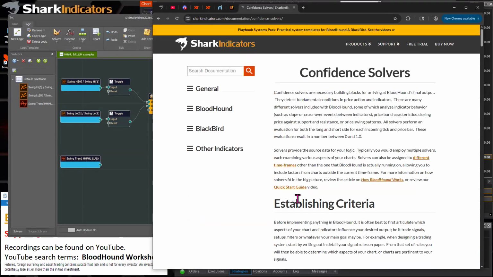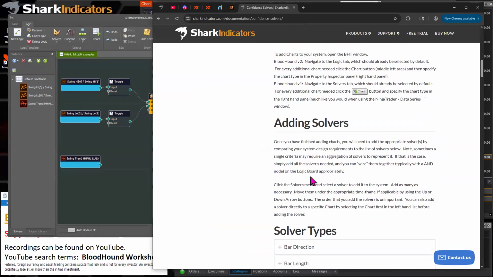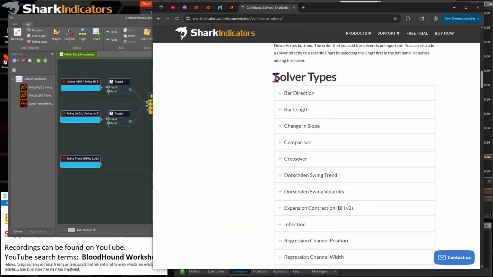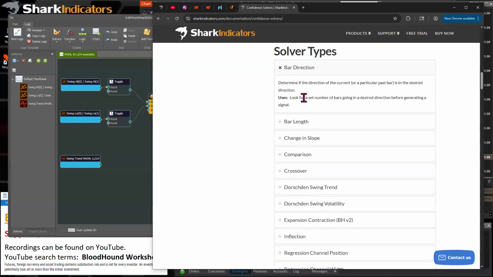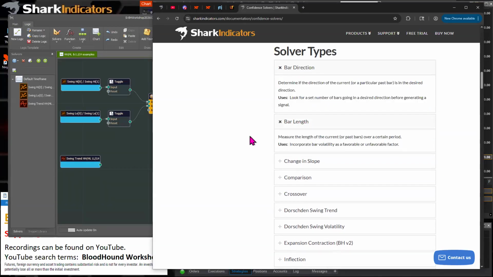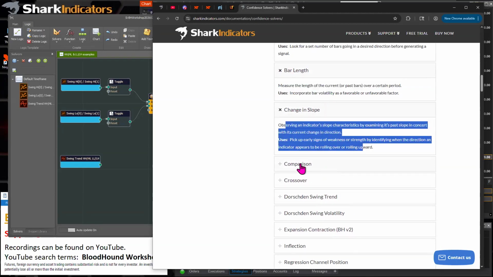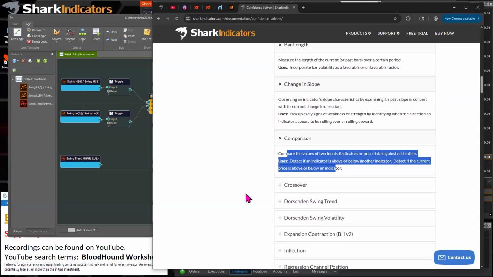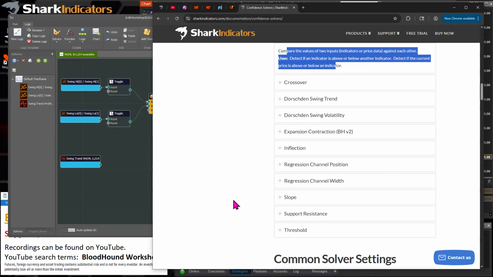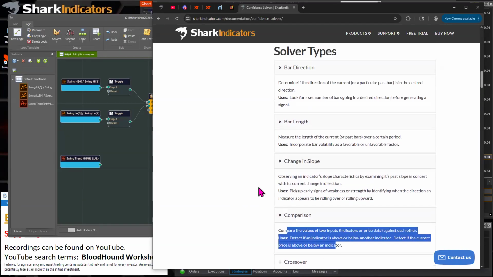The list of solvers. So this explains what the solvers do. Here's all the different solvers, and you can open it up, and there's a short, brief explanation of what each solver does. So if you're curious what a solver does, there you go, there's a brief summary.